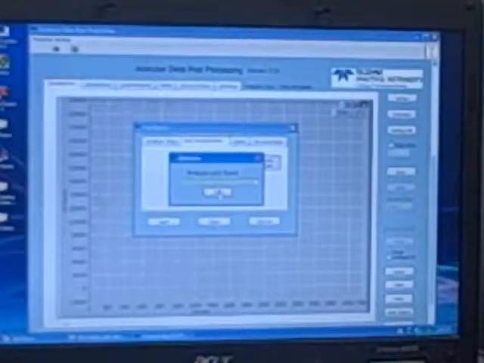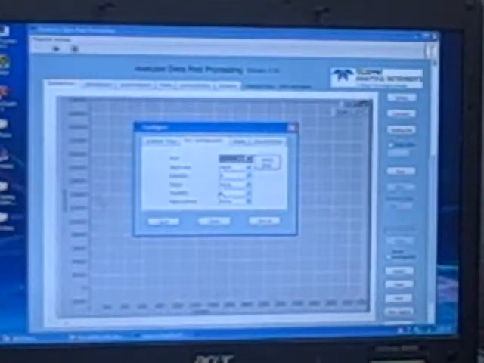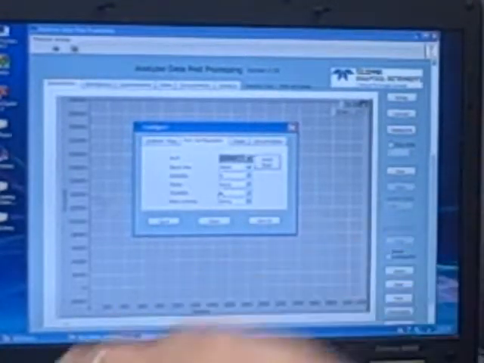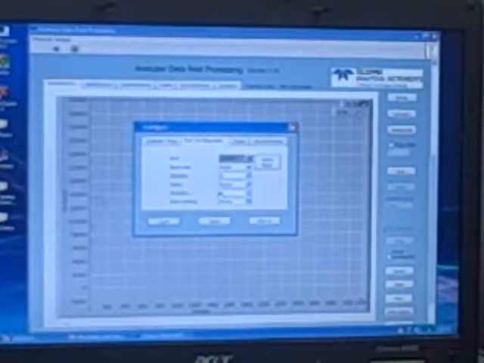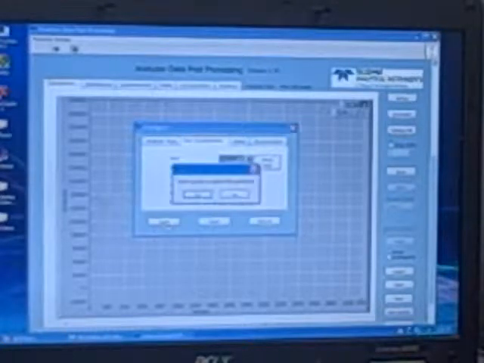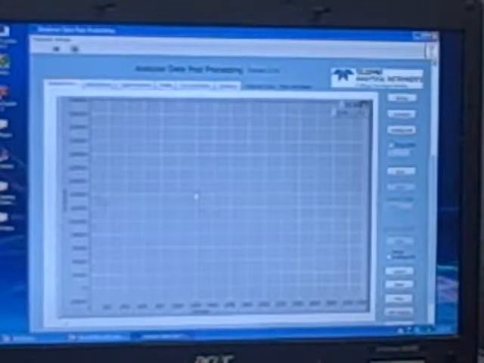So now it said another port found. If for any reason it's not found, you check the cable, the FID, and your driver for the cable. Then it said, okay, found. You click save. Would you like to replace the existing file? You say yes. So you are ready to talk to the analyzer.